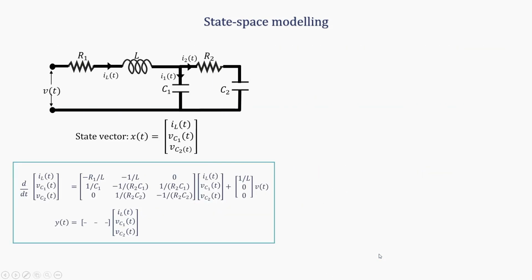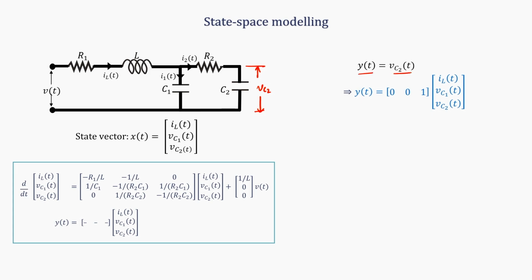In case of the RLC circuit that we took, how will it look? You will have to replace this by Cx plus Du, and you will find that the D term will not come up here, which is why I did not write it down, but you will see soon. What did we take as our output? The output in this case was Vc2. You could take something else as output also, but here I am taking Vc2 as the output. So y(t) equals Vc2.